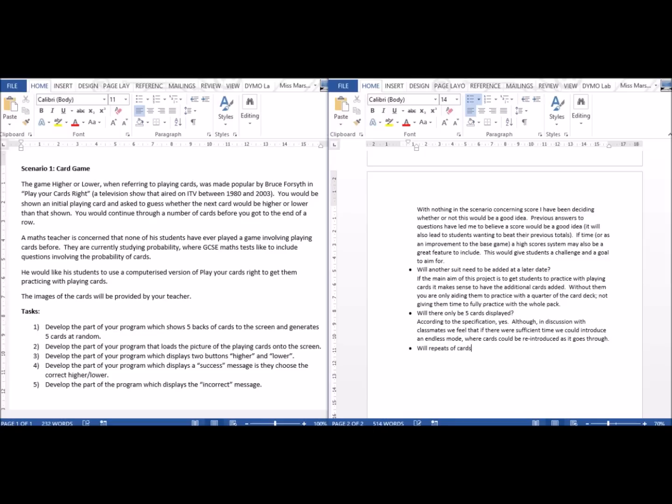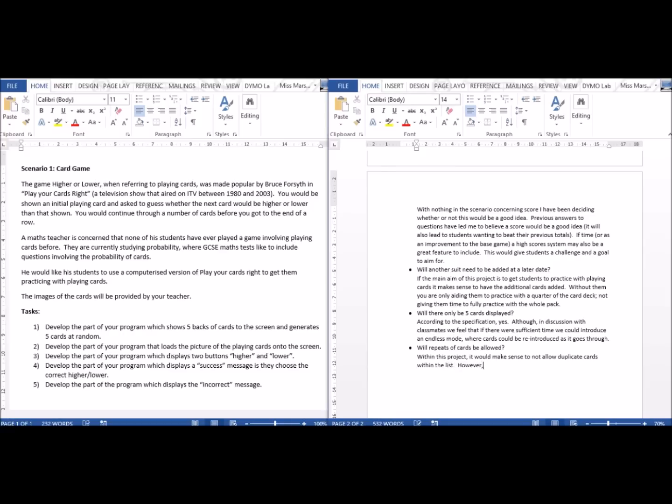Now, I thought of a question as I was going through, will other suits be added at a later date? If you're having a look at adding an extra suit, you'll have 4 aces, 4 twos, 4 threes, 4 fours, and so on and so on. So it would make sense to not allow the repeat cards or not allow duplicate cards, because otherwise you could have, even just with the 1 suit, your 4 cards could end up being 4 of hearts.